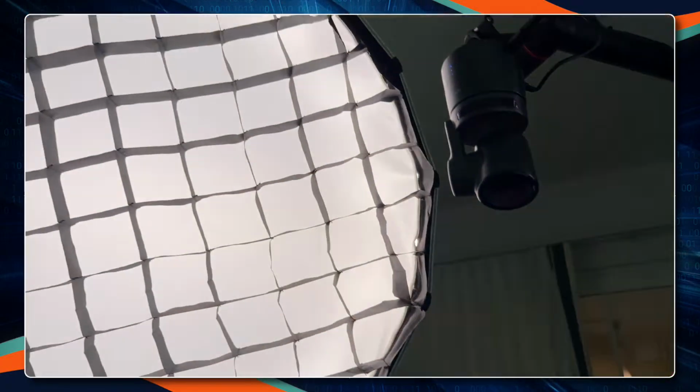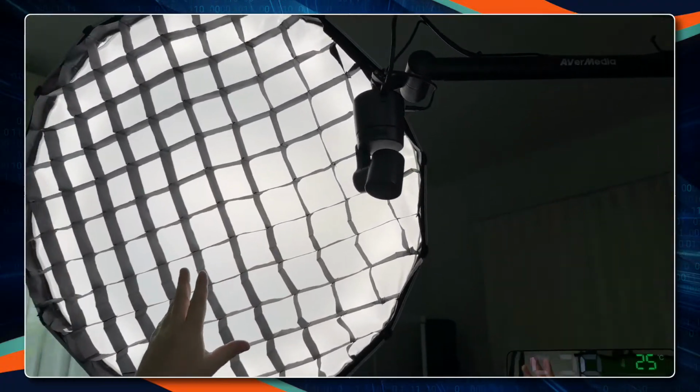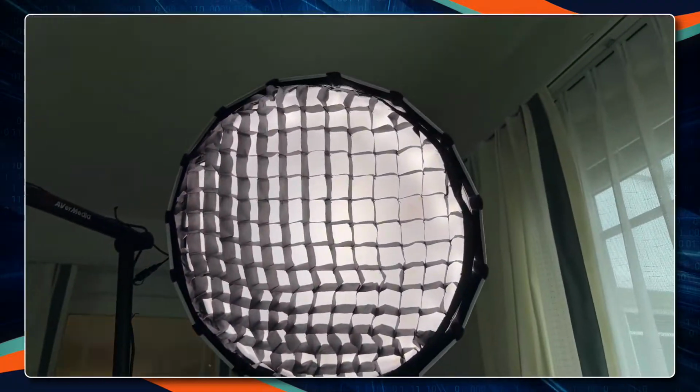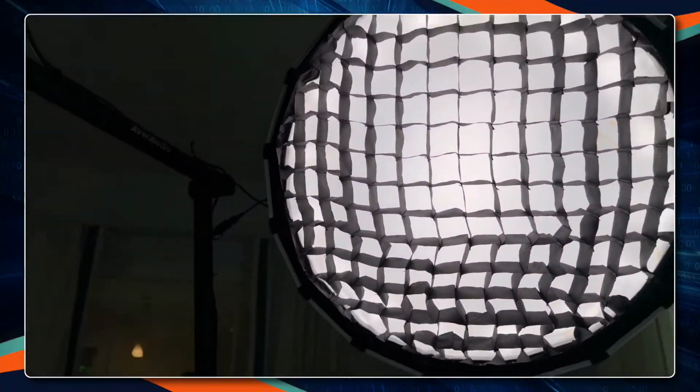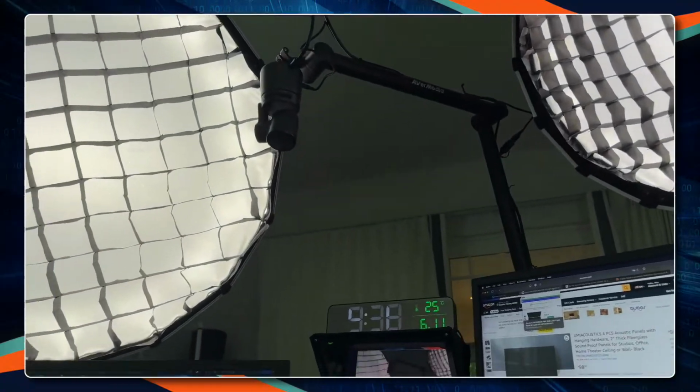So the lighting that I'm using here, my key light, is a 3 foot, 90 centimeter softbox on a Nanlite Forza 60. So the light is somewhere just behind there. You can't see it, the dome is so large on that. And then this one is a 2 foot softbox with the same Nanlite Forza 60 behind it. So I'm still going to use those as my key light and fill light in the new desk studio space. But obviously I've got this other space that I've got to build out as well. And this one's a bit more tricky because I'm not going to be stationary as I am in this kind of setup.